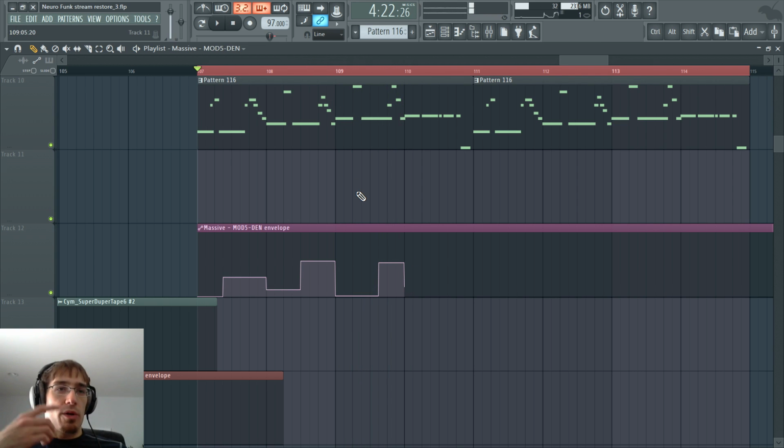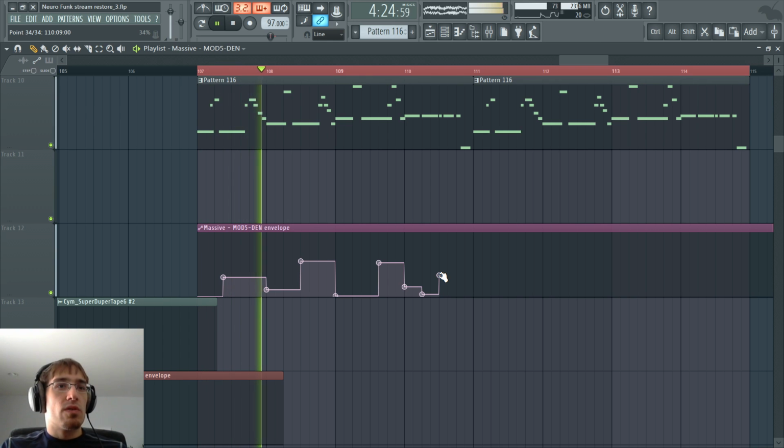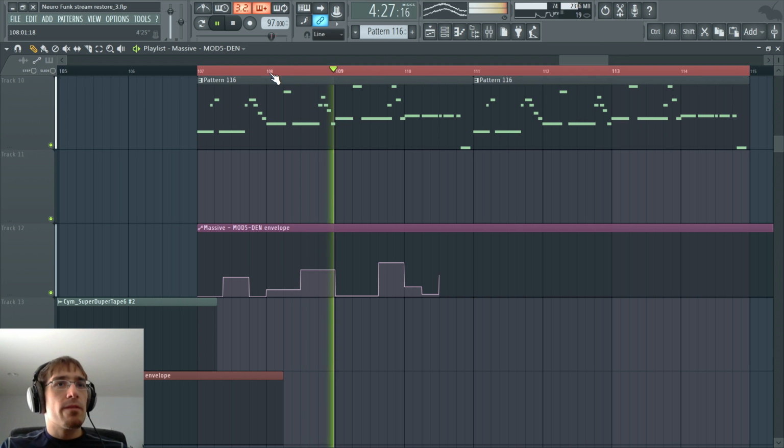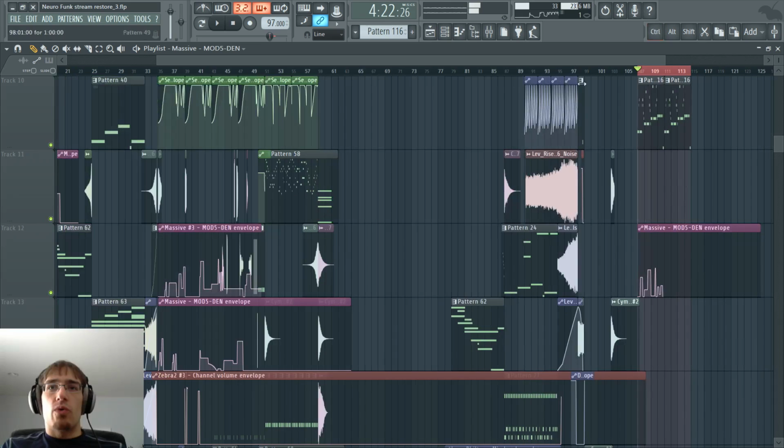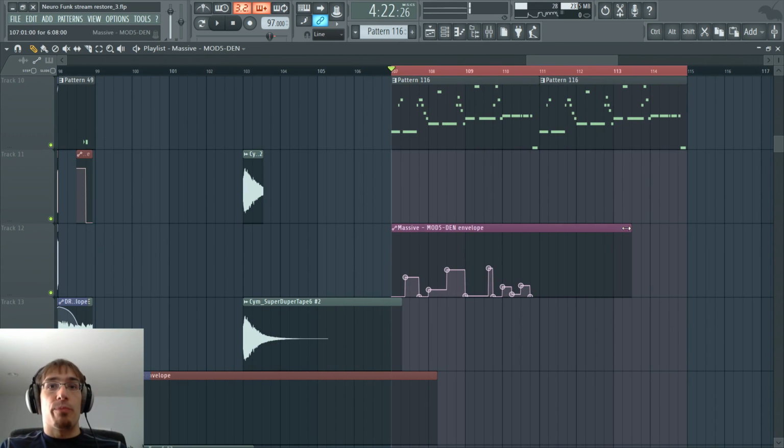So I'm not going to just use the synth, but I'm going to put the automation in for it. A little too fast. Okay, so that synth. By the way, what this automation clip is doing is controlling the speed of the LFO in Massive that gives it that motion. So I'm just controlling how fast that effect happens.